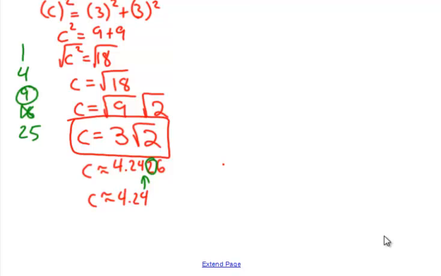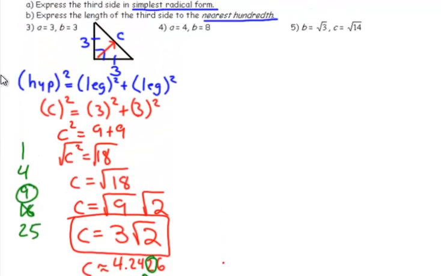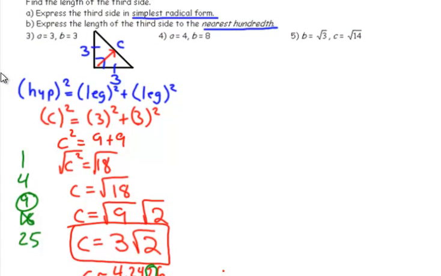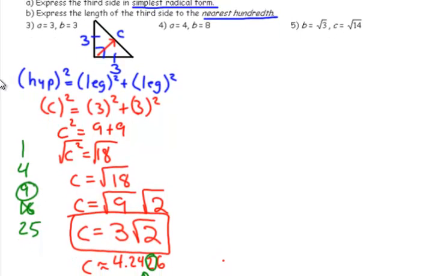Okay, so either way. Now you put that little wavy equal sign, that means approximately. So when you see that, sometimes when we're rounding, we'll write it in that way. All right, I'm going to skip number 4, and I'm just going to jump right to number 5.